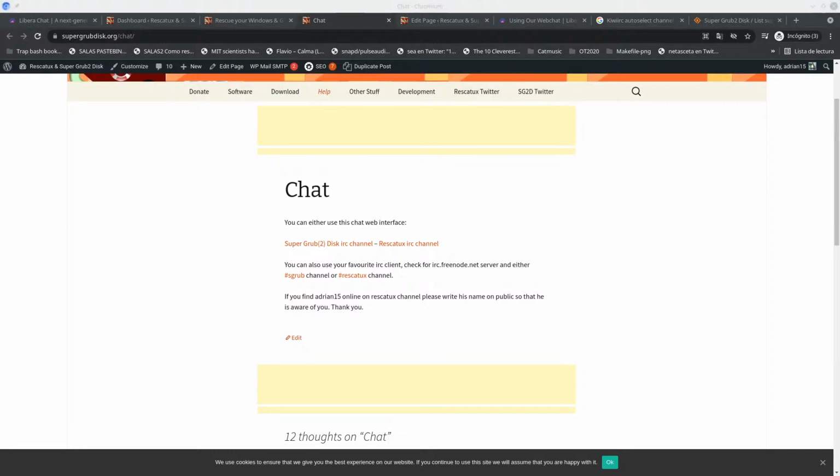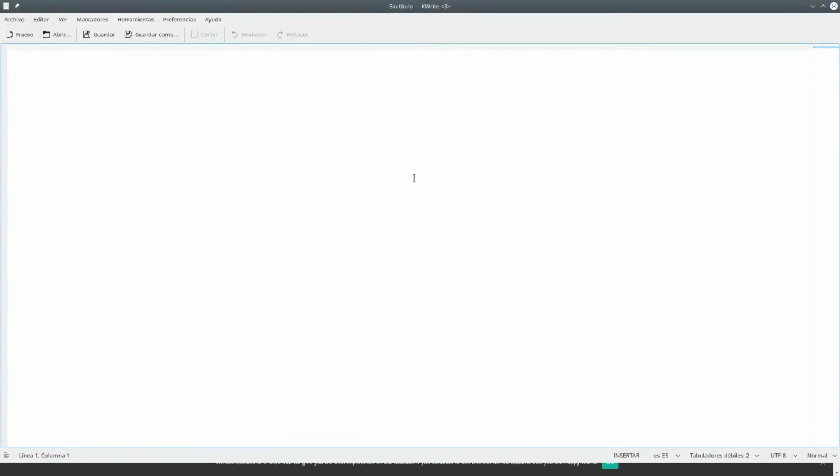So the original idea for today was to work on Super Grub2 Disk, either based on GRUB 2.06 or the secure boot, adding secure boot. So this was the original script.